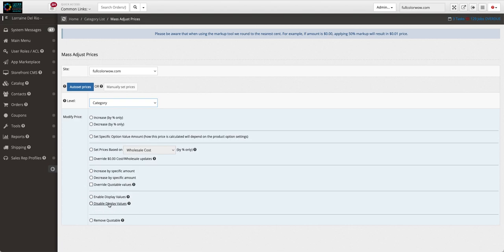It says enable or disable. In this case, we're going to disable. But if you wanted to enable them, let's say that you disabled them at one point because you weren't ready to opt for design services, but when you were able to add them in, you can do everything that we're doing now, but you're just going to enable them. Right now we're just going to click on disable.